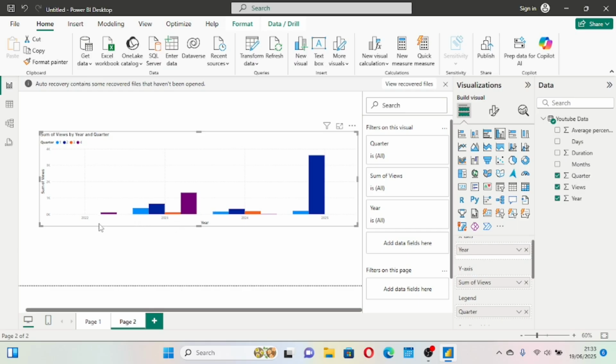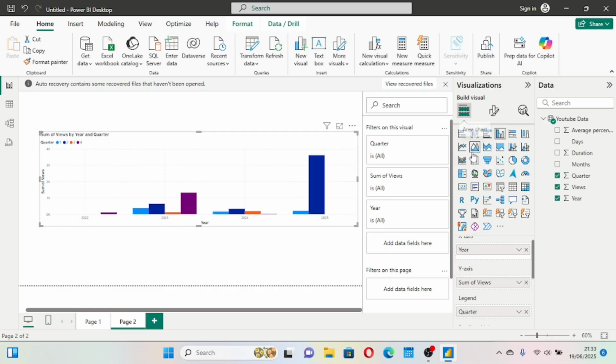Now it says that in 2022, we had just 4 quarters. It means we had just October, November, December. And here we had 105 views. In 2023, we had the first quarter, we had 308 views. Second quarter, which is the second 3 months, we had 604. And then the third quarter, which is the third 3 months of every year, it fell down a little bit. And then the fourth quarter now, this is what we had in the fourth quarter.